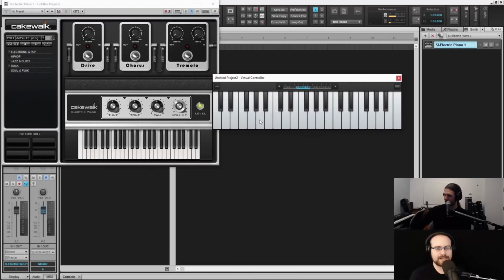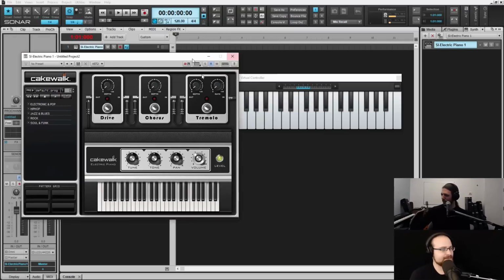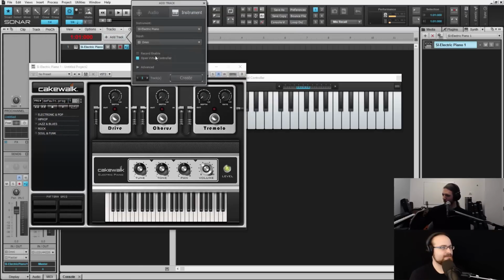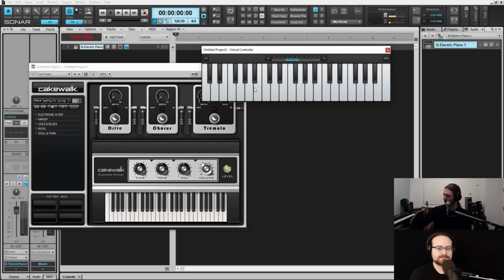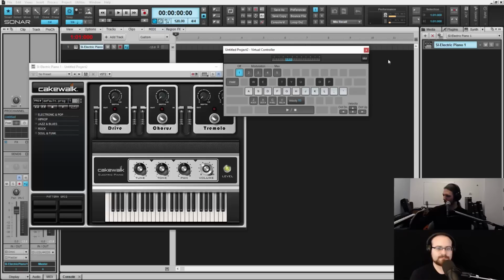Wow. So you can actually open the virtual controller too? Yeah. Let me show you. There's a little light blue button here. You can check it or uncheck it, tick it or untick it, I guess. And when you create the track, it's going to bring up this keyboard that you can click on, and that'll generate sound, or you can use your QWERTY keyboard to basically play piano.